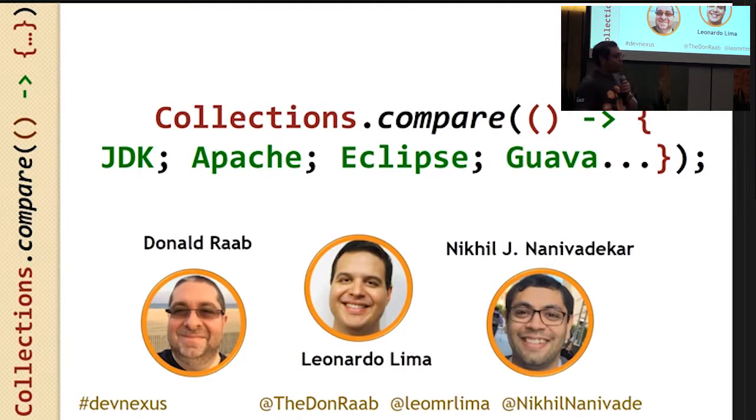By the way, this talk was co-developed by three of us. That's Don Raab, who was the creator of Eclipse Collections. The next one is Leo Lima. He's a good friend of ours, and the way it goes is he ends up writing an abstract and comes up with a cool idea, and then submits it. It gets accepted, and now Don and I are on the hook to get that going, and we pull him in as well, saying that he's got to do support. He's a very good friend of ours, a very fun guy, one of the Java champions as well, and that's me. I already introduced myself.